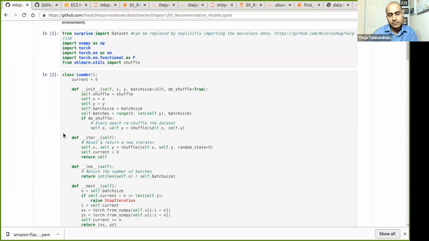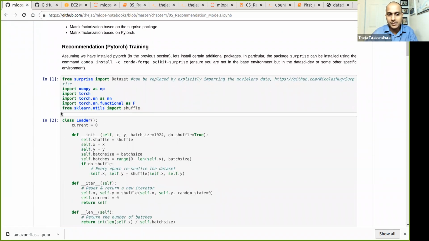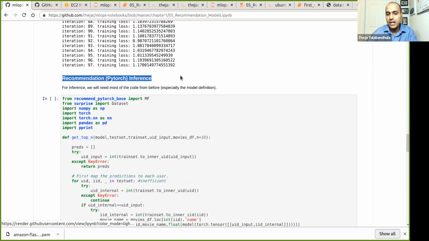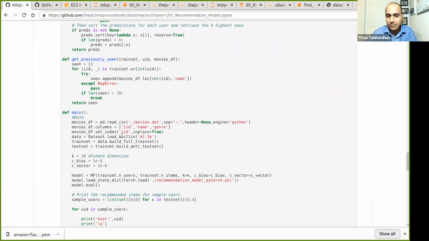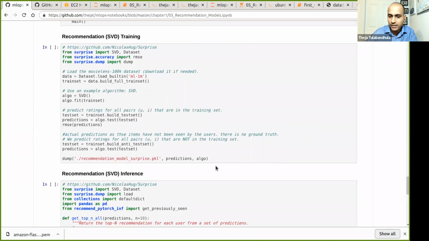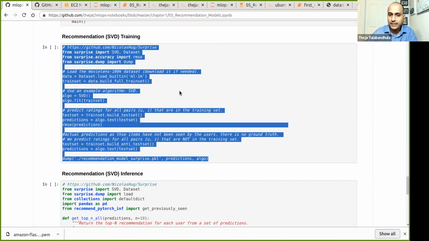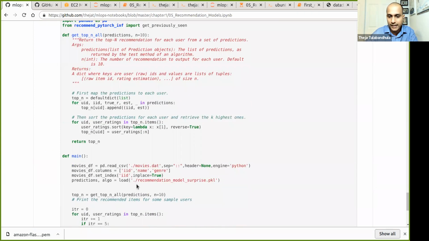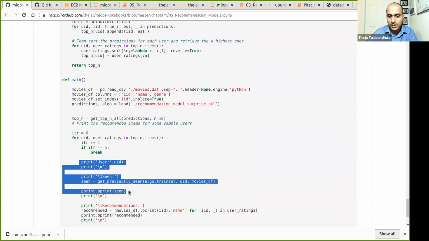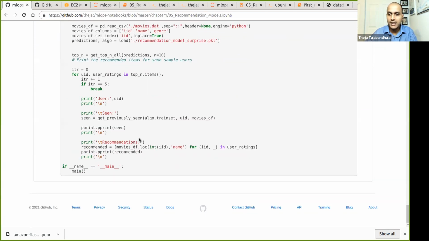Again, looking at the Jupyter notebook, there are a few cells. The first heading is about training the first type of model. The second heading is about, once you have the model, you can read it from disk, like you can load the model from a storage, like a file folder, and make some predictions. This is inference. Similarly, in the second way of doing it, here's the model script for training a model, and here's the script for reading that model, which is already on the hard disk, and making some predictions: what did the user see, and what are my recommendations. That's what this whole notebook is. It has a lot of lines, but let's move forward.